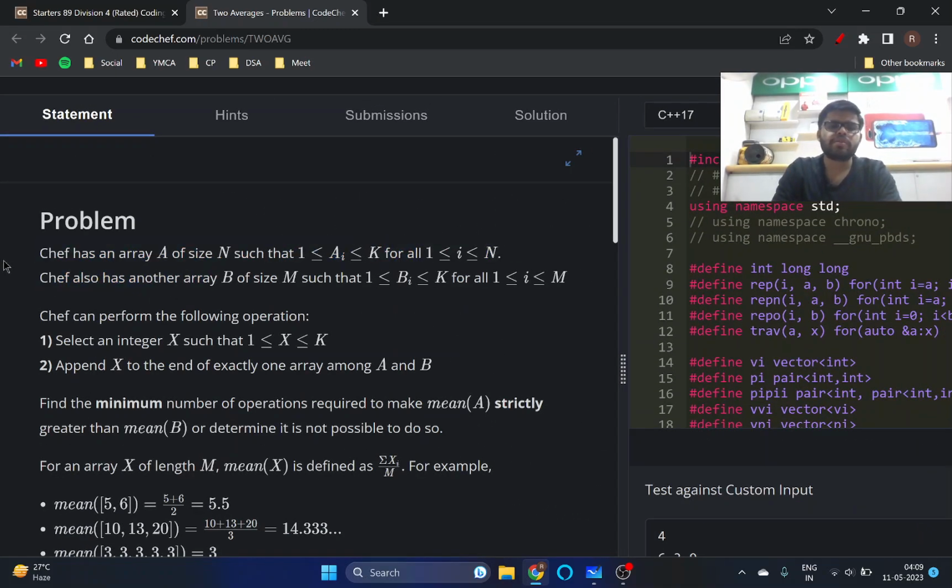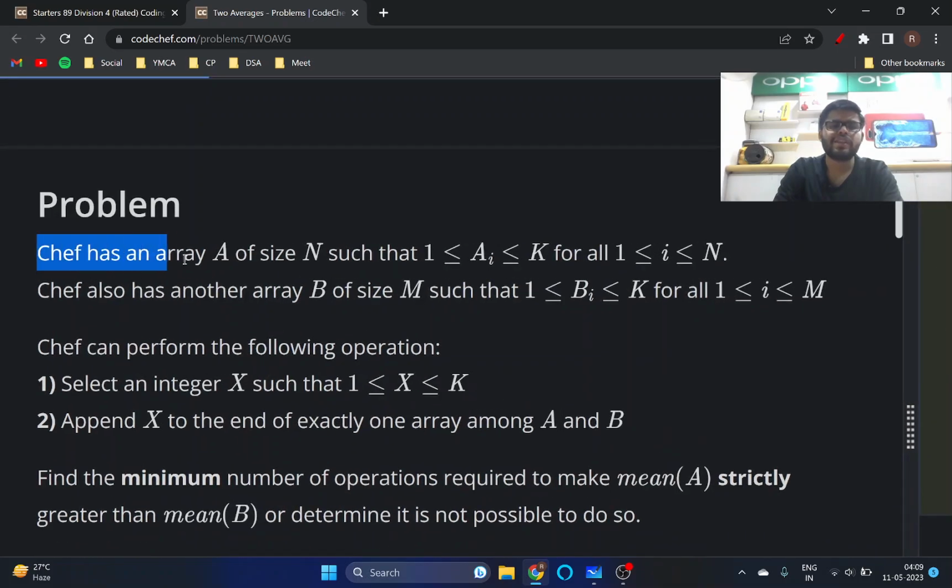Now let's discuss this problem. So it says that Chef has an array A of size n such that all the values of array A are between the range 1 to k for all of the indices from 1 to n, and B is an array of size m, and the same is true for Bi as well.